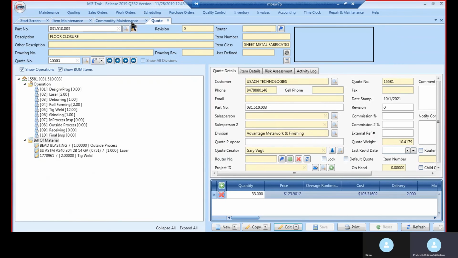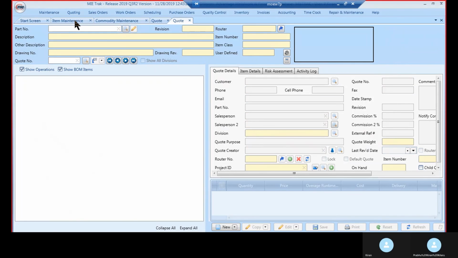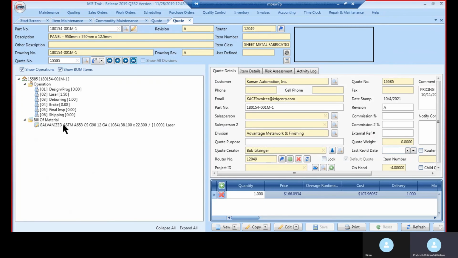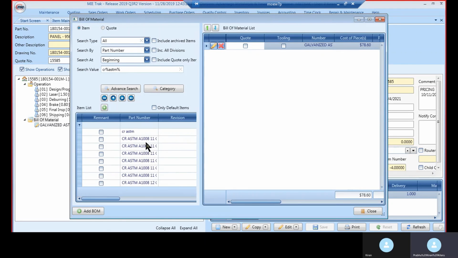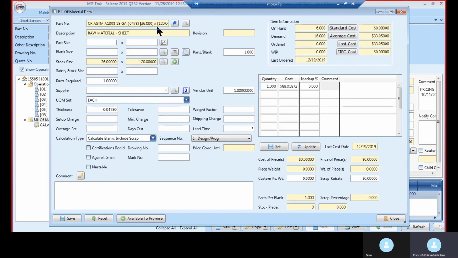And let's say you're building a code for a new job. So in that case, let's say I'm going to pick something. So this one has gal, and let's say I choose to add some 18 gauge cold roll and 36 by 120. So you can trust this price or cost as it is because it's bringing in based on the commodity price.